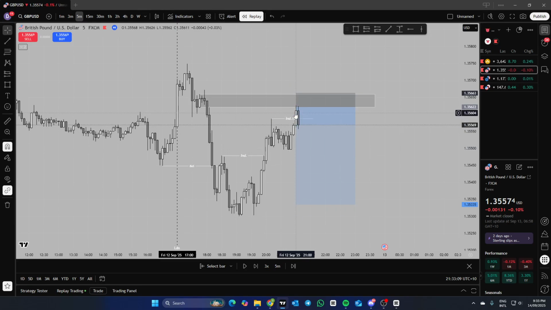Oh no, buyers are stopping, buyers are slowing down. Sell orders now have to be filled, correct? I hope that simple explanation worked. Because the buyers started to get out of their positions, for a buyer to get out, they have to sell the market, correct? Because if you're in a buy, the only way to get out is to sell to someone. And this zone right here is where those orders are filled.